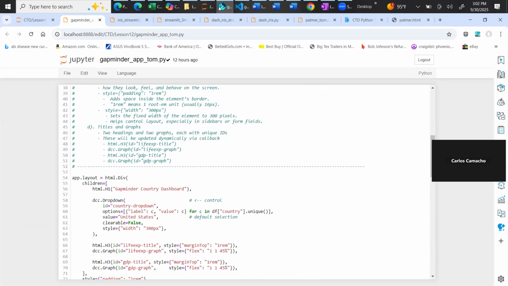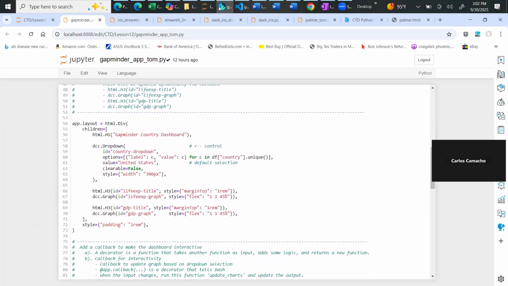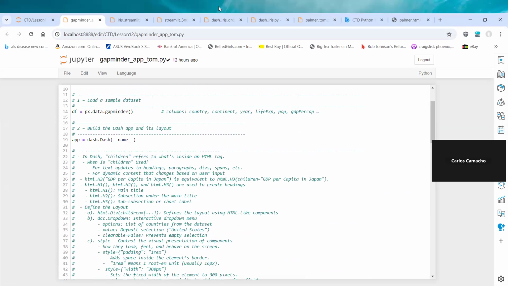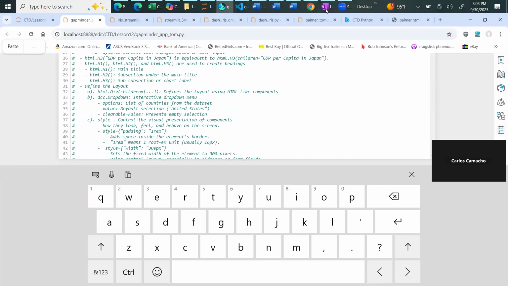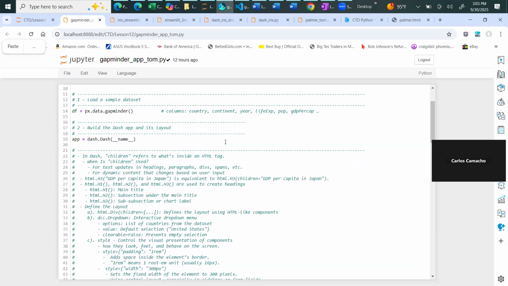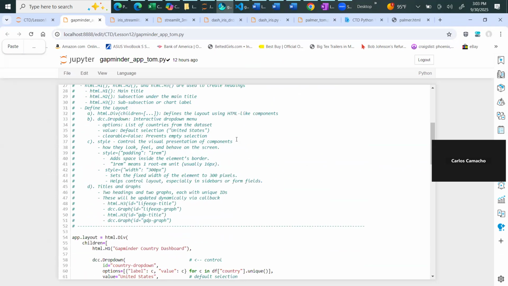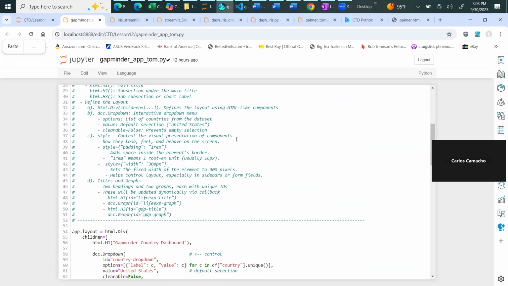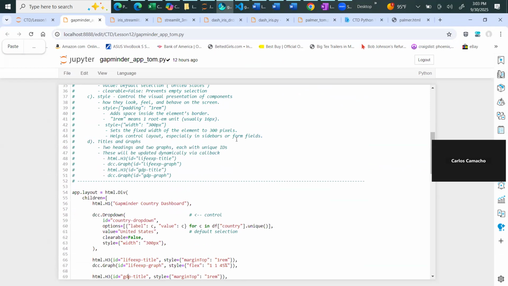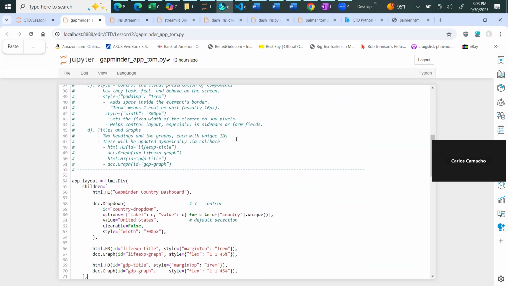Okay, so the magical part is you got the instance first, right? After you got the instance, you need to define the layout. I put in comments as much as possible because if I don't understand it, you might not understand it. So this is the reason I put more comments, to help myself and maybe help you as well.